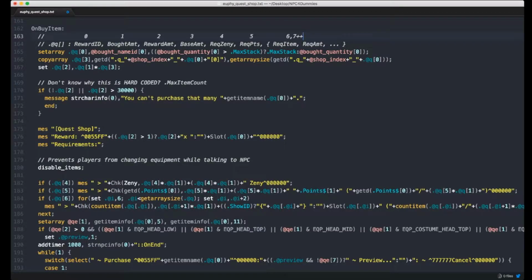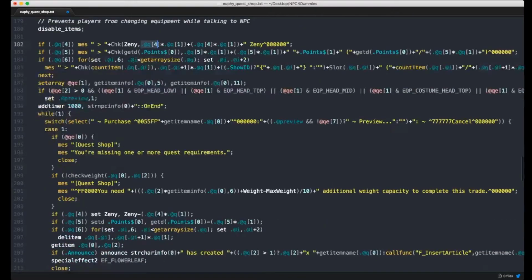So Q4 is required zenny, so it's going to check the value of the current zenny to, and this is again a calculation, and remember this is just an A and B check, to at Q4, which is the number of zenny required per each item, multiplied by the number trying to be purchased. And it's going to check that value, right? So it's going to do that check, and that check is going to return.